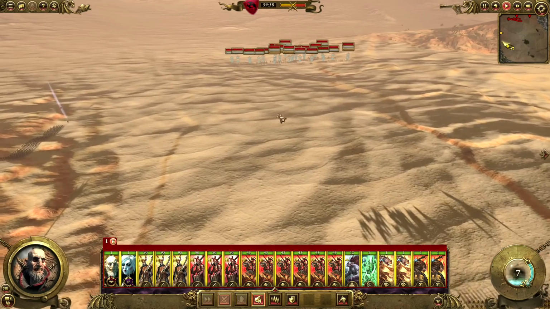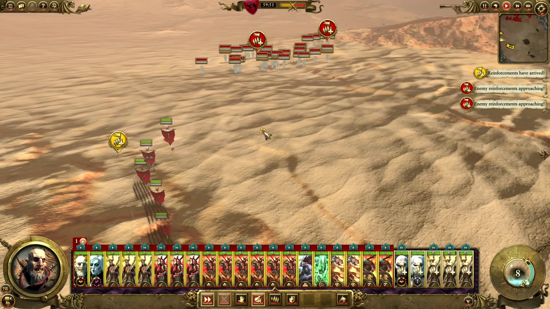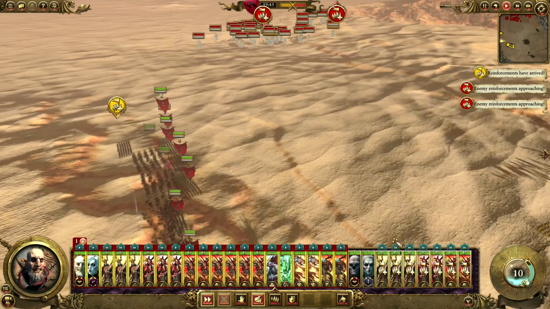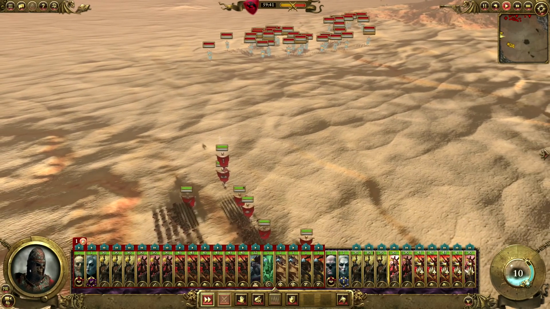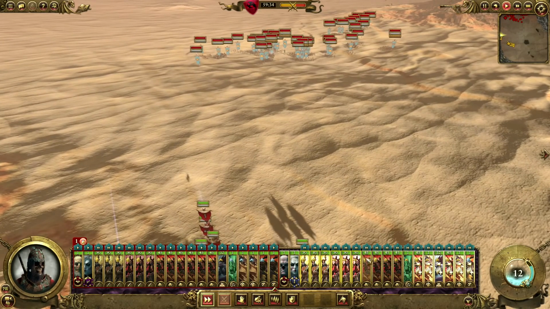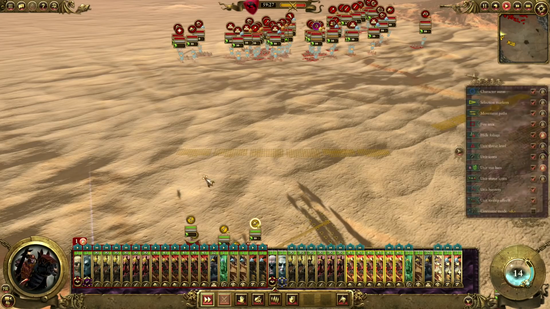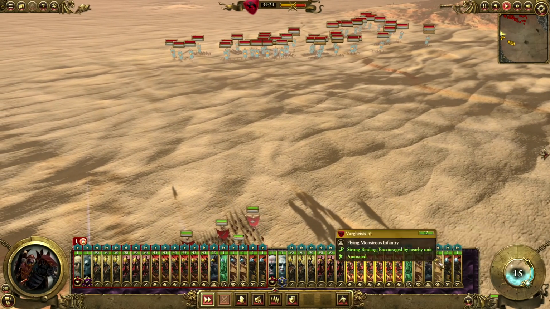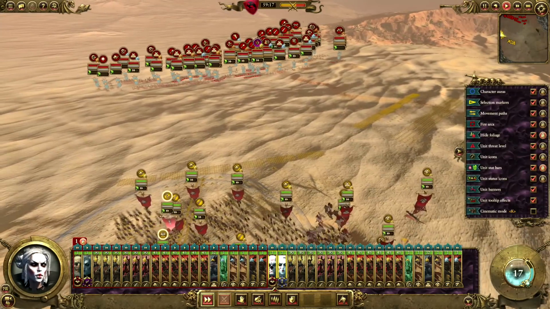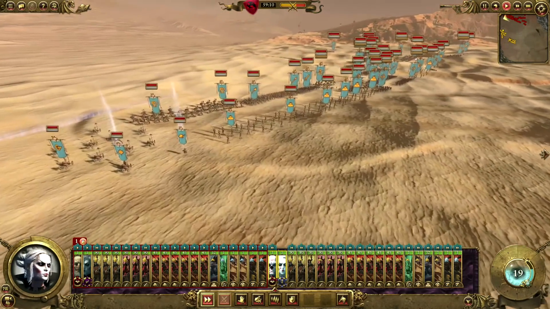This is in a lock control group. We'll start moving them up. We'll probably try and do the same with these lot. We'll create the same sort of formation. Mortis Engine. What? That is a lot of units.